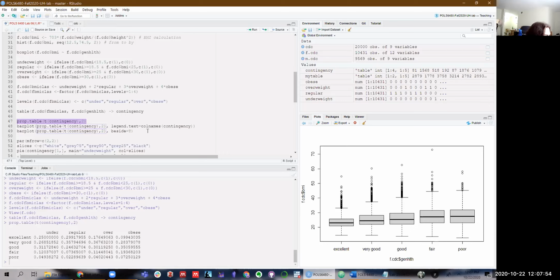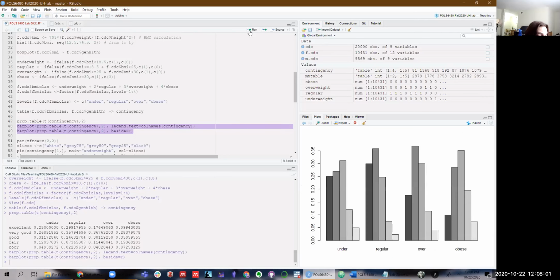And then if we wanted to look at that in a more visual sense, we can look at it as bar plots. This one is the first one, and it's not very interpretable. I mean, it is, but I like this one better. It may be your personal preference, but in this one, you can see the different categories, how many fall in each of the health categories.